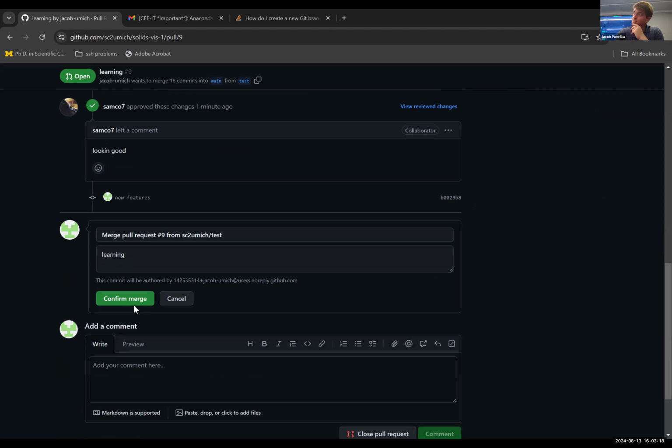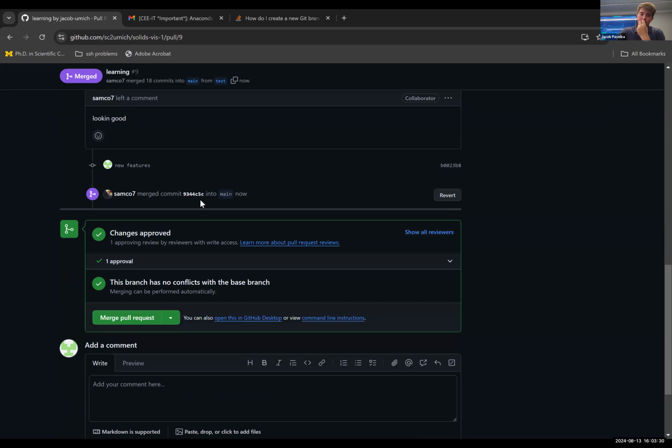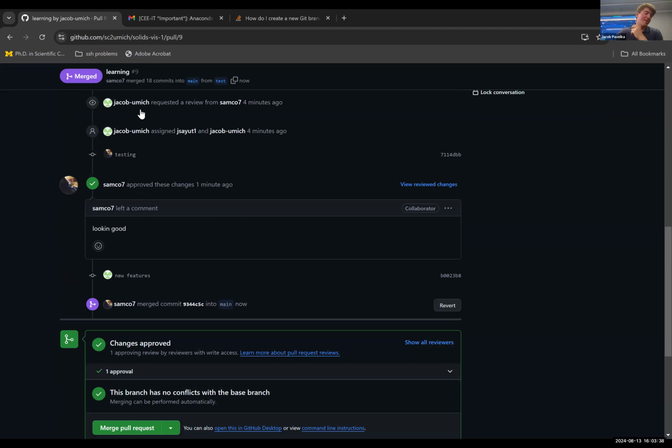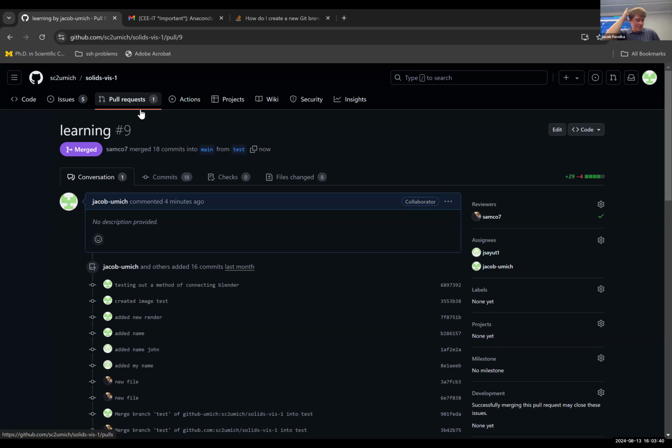So it's telling you at least that things have changed. Okay, so Sam just merged it, and we know that these changes were made. Features. Okay, yeah. So maybe something to be wary of in that case then.